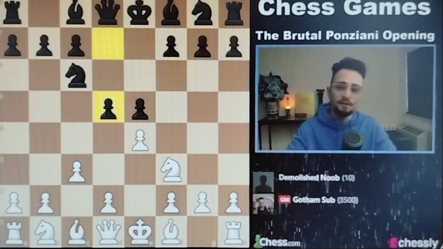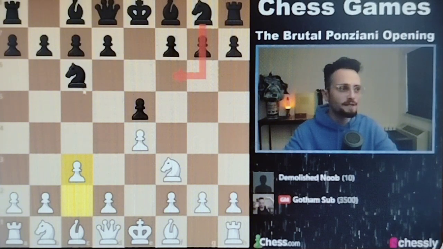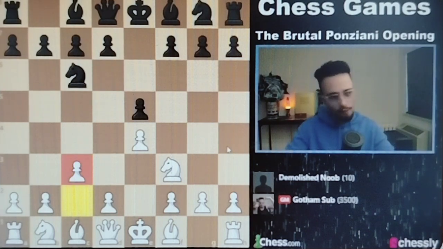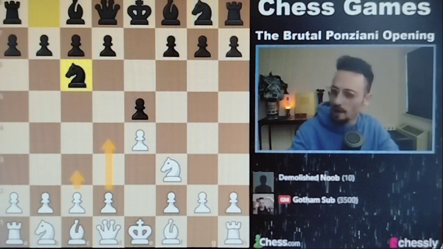D5 is the best move, but it's the 4th most common. So I think what you're far more likely to face is knight f6 and bishop c5. You have to know your d5 lines. And in my opinion, the Ponziani is so slept on. I mean, get rid of that Italian, get rid of the Ruy Lopez. This is such a fun opening to play. And if you know your lines, you're going to vaporize people.